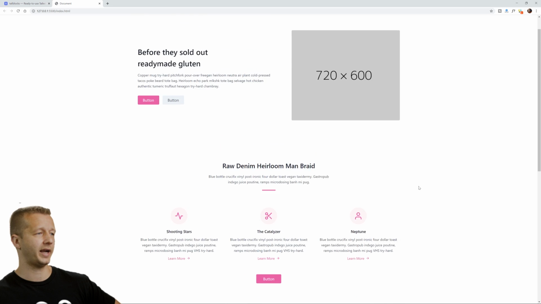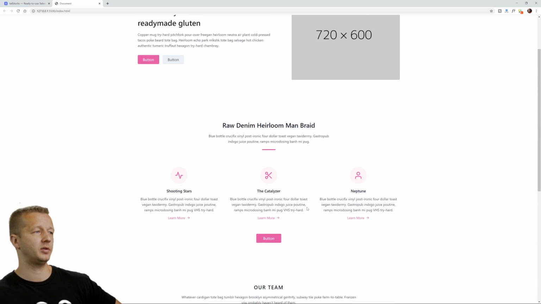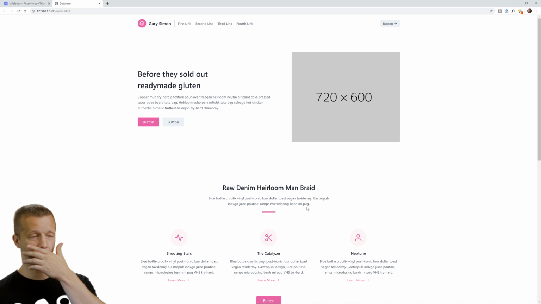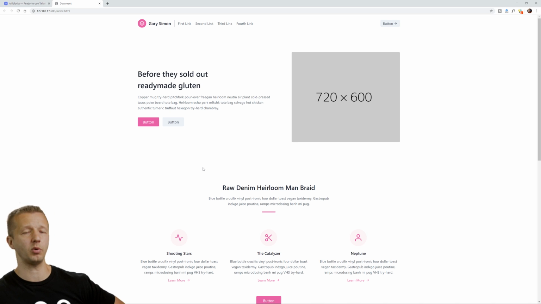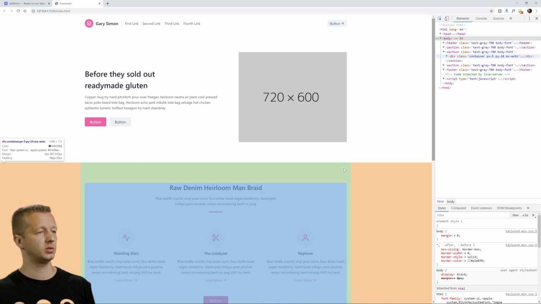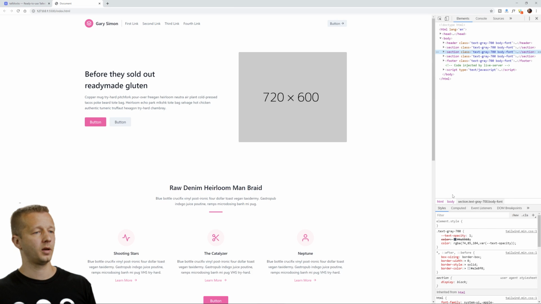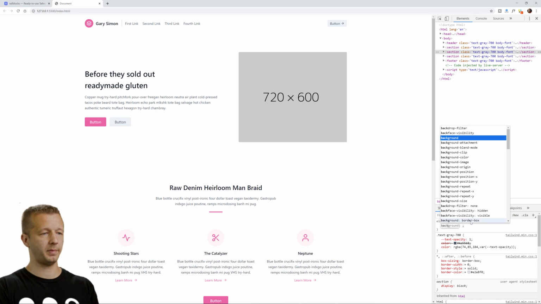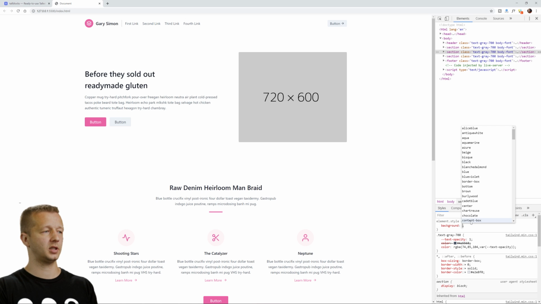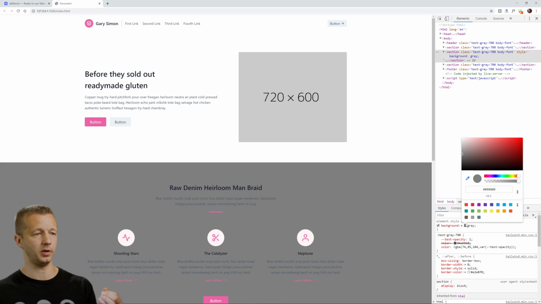One of the things I think that lacks here is each section. It would seem more like a structured layout if each of these sections were separated visually. So what that means is if I come out here, Control-Shift-I, get out the DevTools, and we select this section right here, we can give this a background color. So if I type background here, and I just type in gray for now, that's obviously ugly. I'm just doing that so I get access to the color picker.